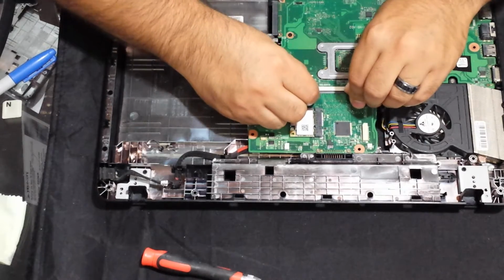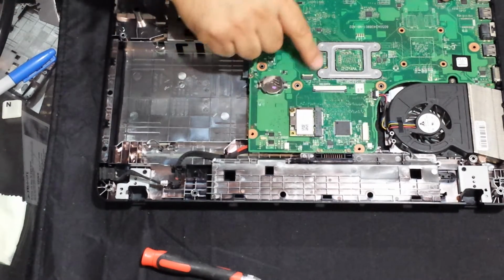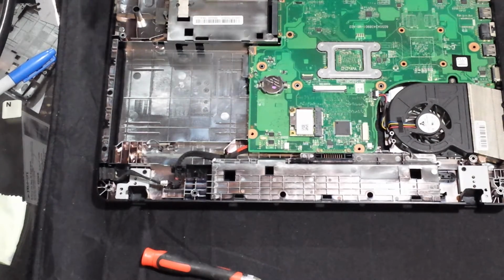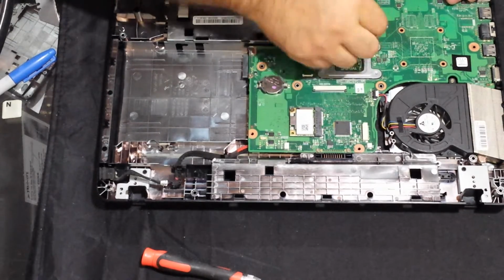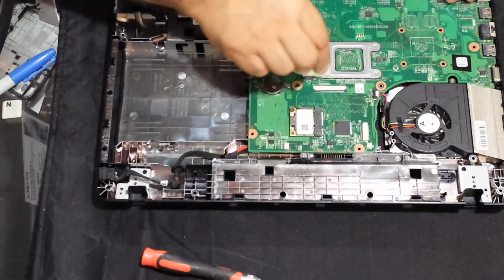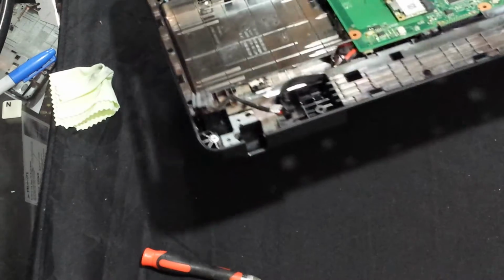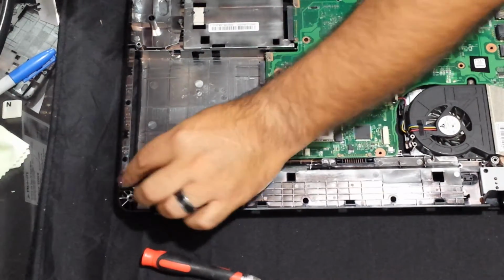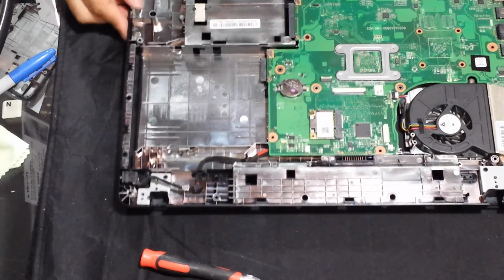Open up the connector locks for the ribbon cable for the keyboard and the touchpad. Okay, so let's see. Get that crap out of there. There's a bunch of plastic pieces from where it was broken. Get that out of the way. Alright. So set that back into place there. There's the DC jack.